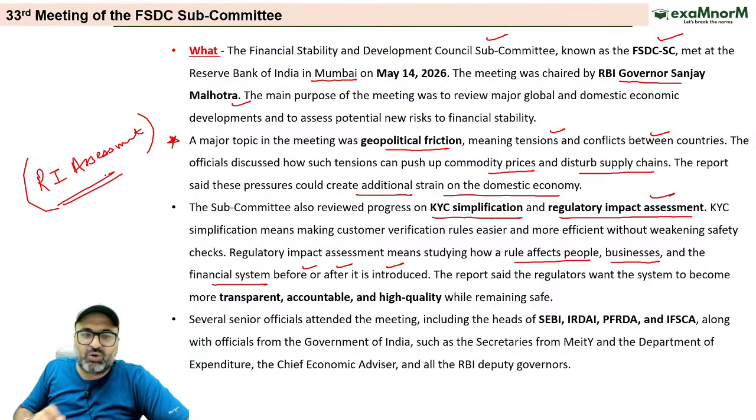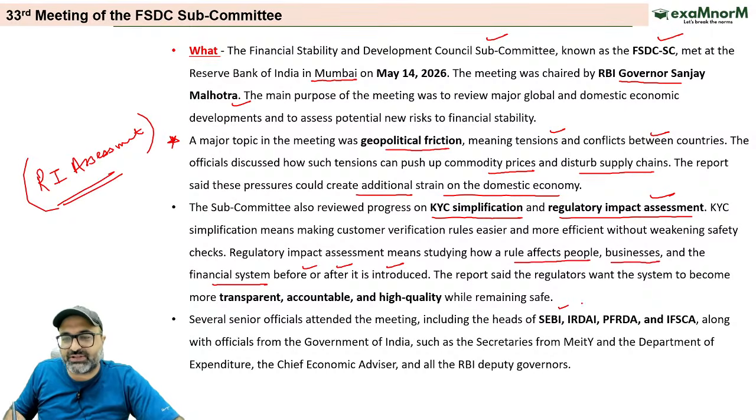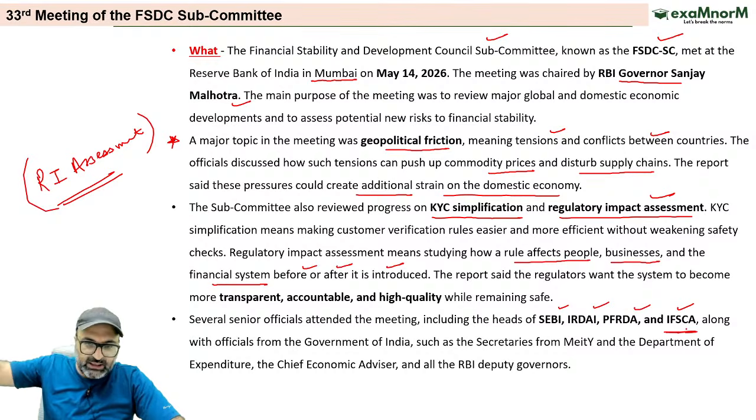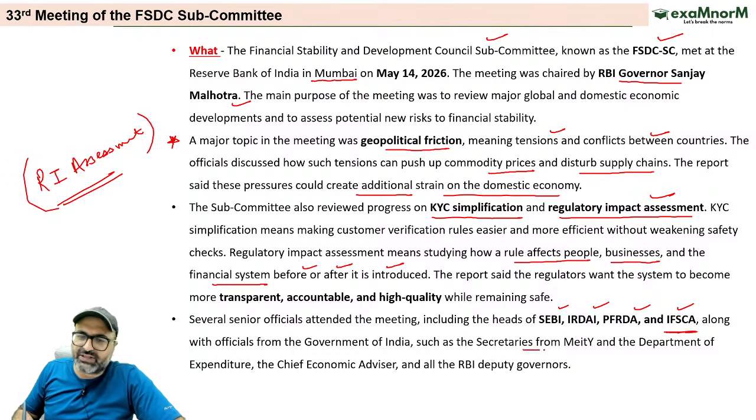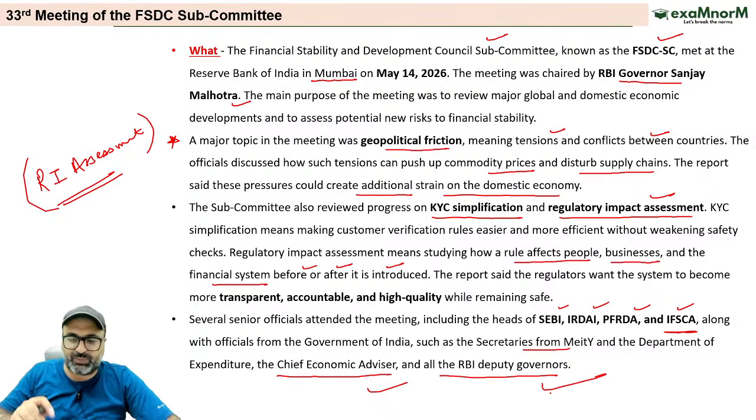Okay. Who all are the members? Sir, it includes the heads of SEBI, IRDAI, PFRDA and even IFSCA. Someone was asking, so let me tell you, the heads of IFSCA are also members of this particular subcommittee. Along with that, we have the secretaries from different ministries and even the chief economic advisor, as well as all the deputy governors, who are members of this particular committee.